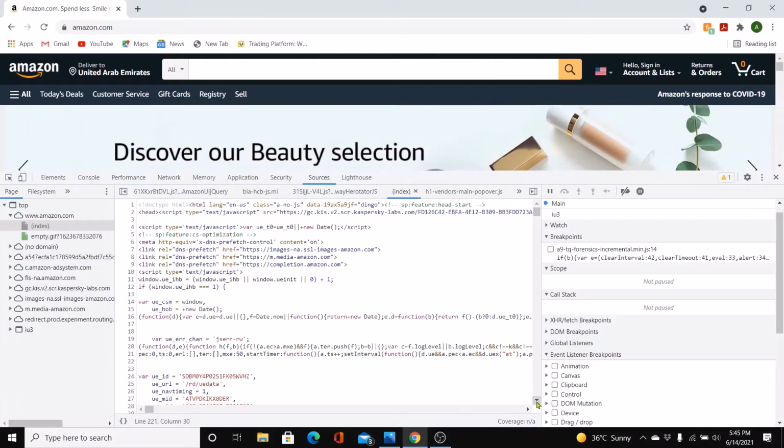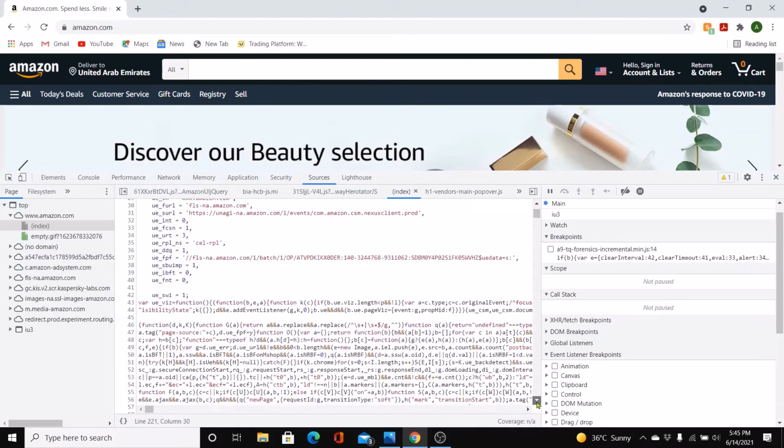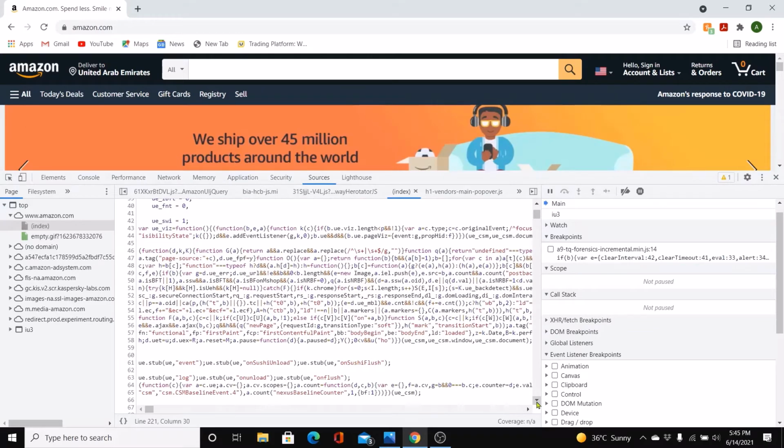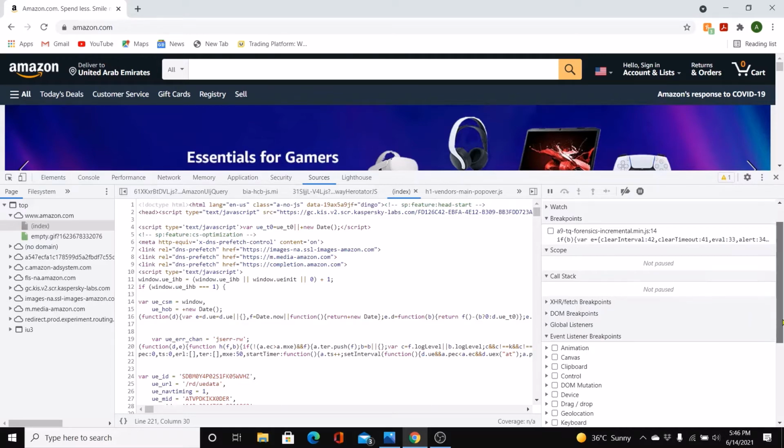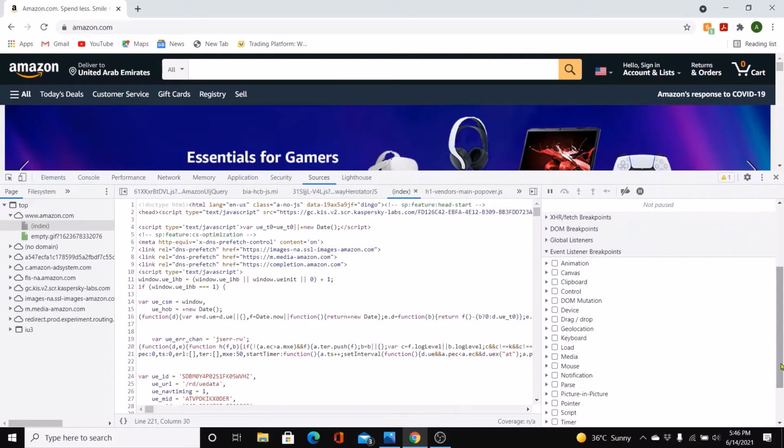And down here, what we see is JavaScript. Okay, so you can see here it says script type equal to JavaScript, and then you have these lines of code.